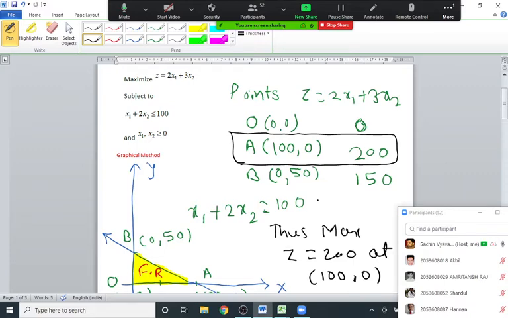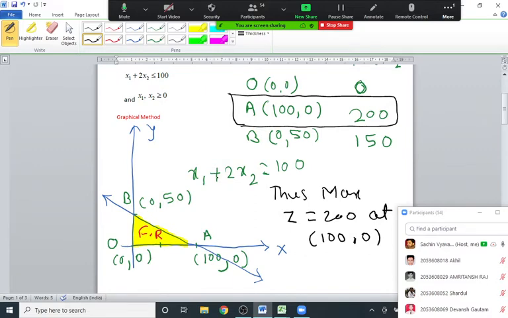Now let us come to our last article. This last article is the simplex method. Okay, Sir, if we get more than one maximum value? The maximum value should be only one, that is 200. It may happen that you get 200 at point A as well as at point B, and then you can say we have a maximum value on the line segment AB. Got it? Yes, sir. So the maximum value is always unique, but it can occur at more than one point. That is the difference.